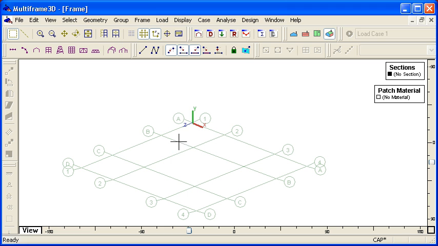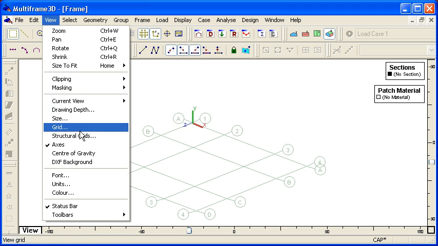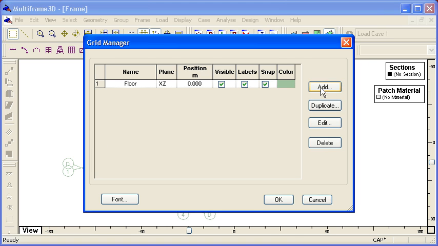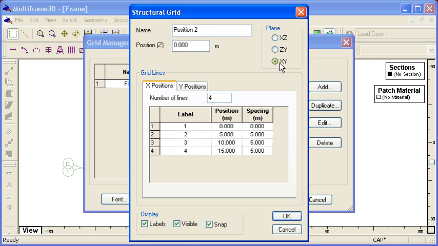While we're working, it can be useful to have multiple grids in action. So if I go to my structural grids command again, I'm going to create a second grid. This time I'm going to create it in the vertical XY frame and I'm going to call it frame X. This time my location is defined as a distance forward of the origin along the Z-axis. And I'm going to have the same number of grid lines this time, but in the X and Y positions. And so to match with my other grid down below, I'm going to use the same irregular spacing in the X direction.